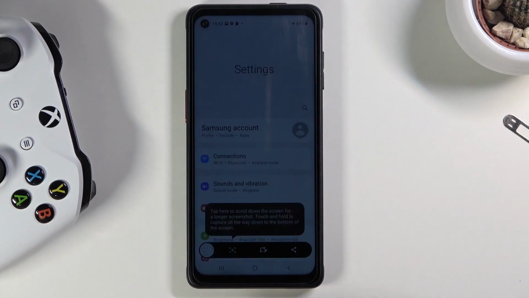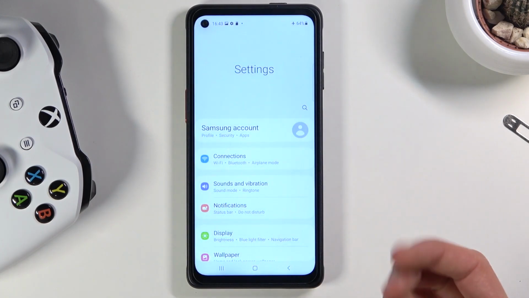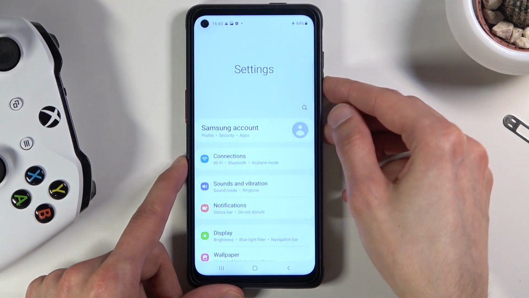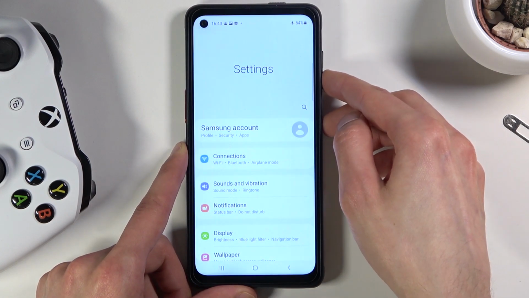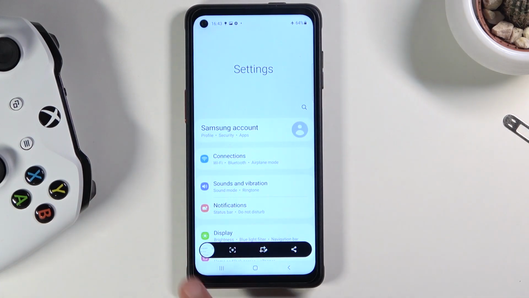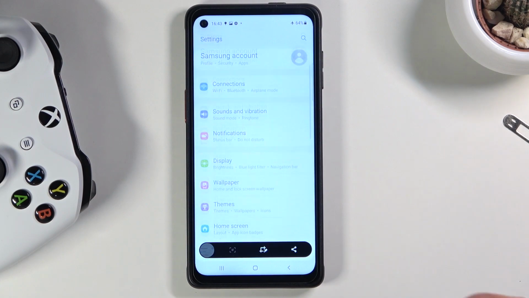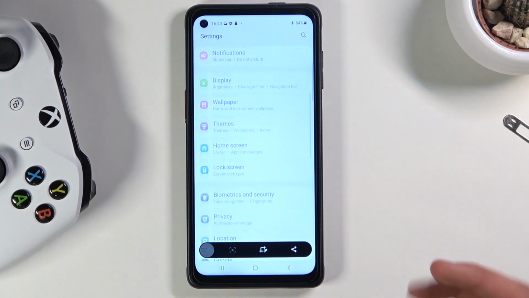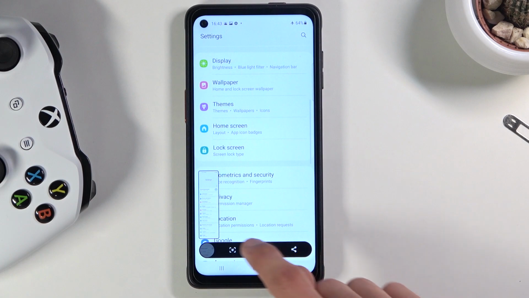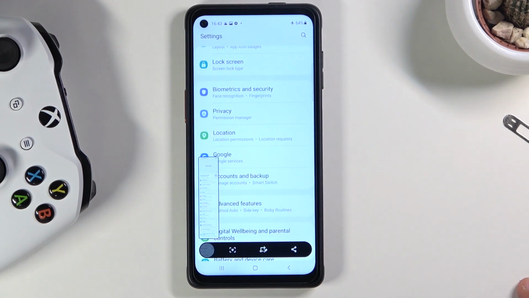And the scrollable screenshot allows you to basically tap on it, if you don't miss it like I just did. So let me just, there we go. So once you see this, you can tap on the scrollable option, it will scroll and basically elongate the screenshot to make it longer and capture more. As you can see, that's basically the entire screenshot right now.